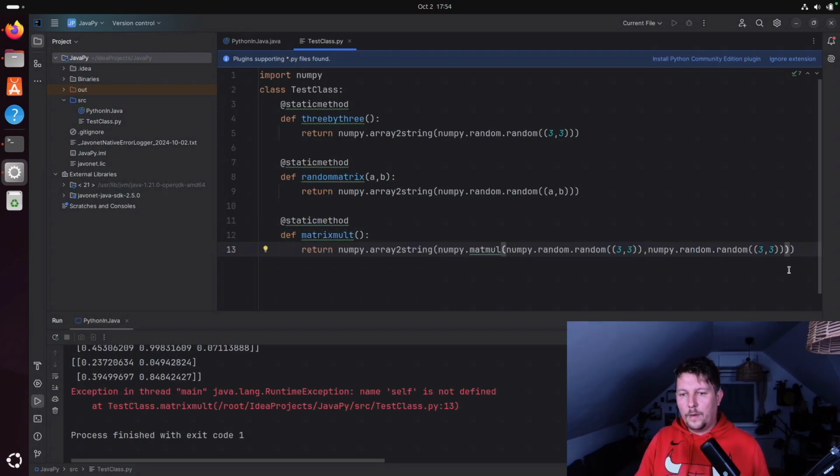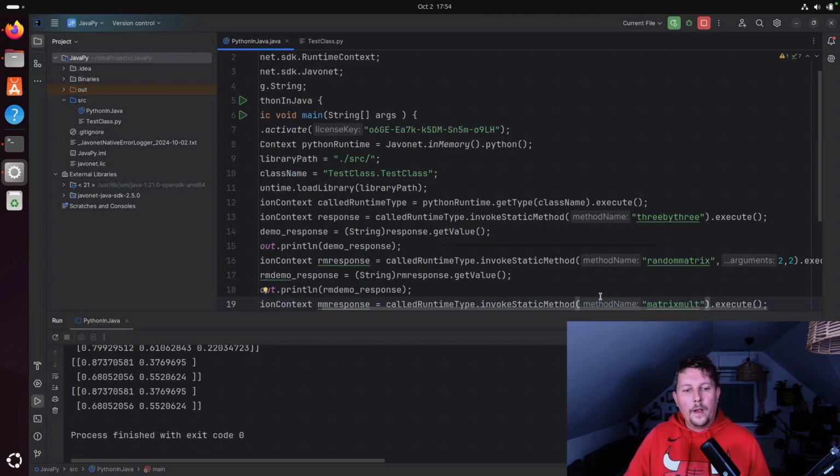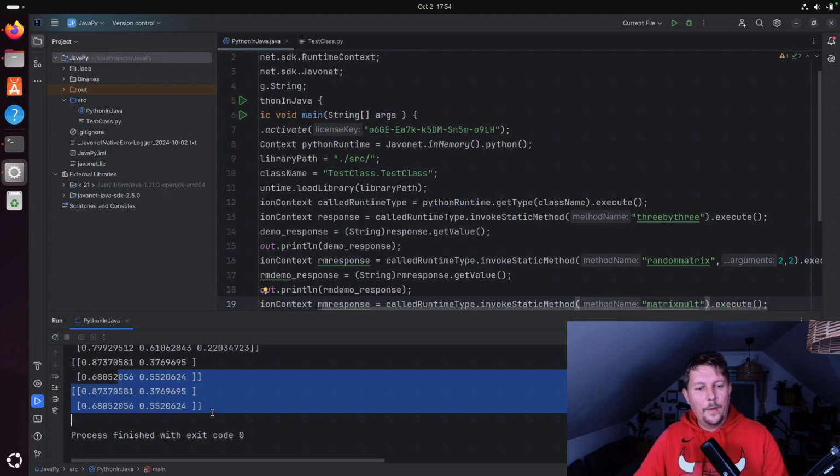So now, do we have everything closed? We have it. And there we go. The matrix multiplication example is also working, and I think I have another one.